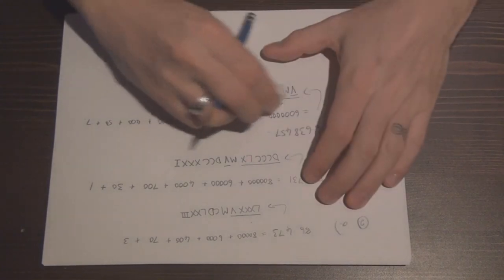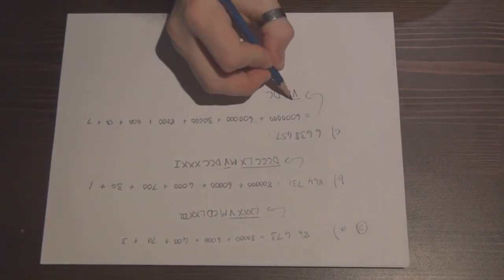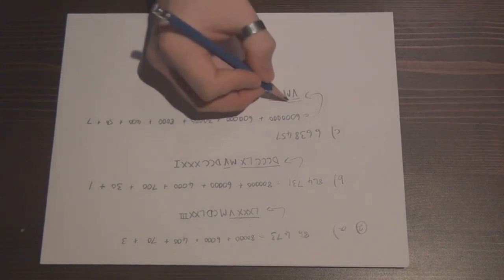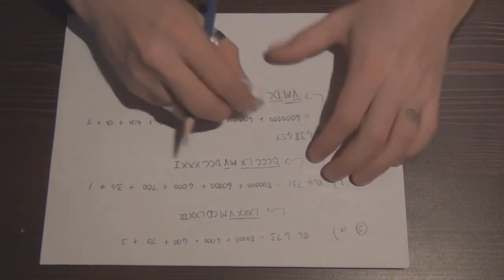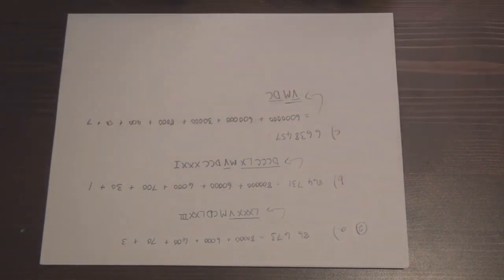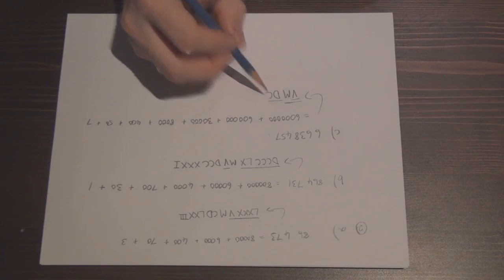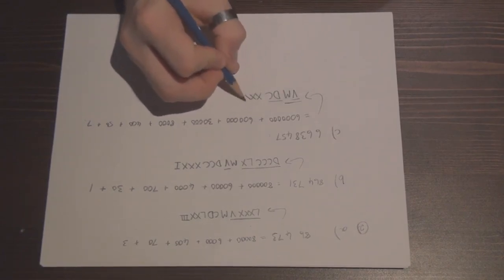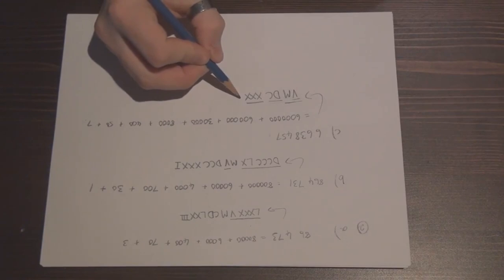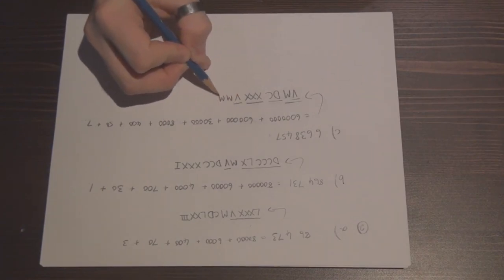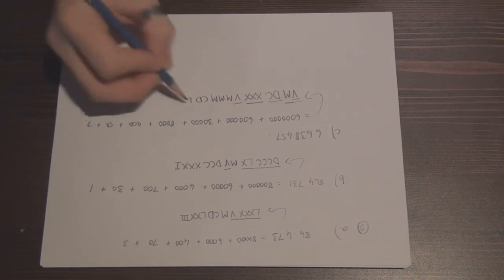Now, if you don't like the lines, I'm not going to be too uptight about how you connect the lines. Perhaps on the spot here, I'm thinking maybe it's better to keep them separate if you want to. Let me just make it clear here what's erased. Hopefully that's clear enough. So now I have 600,000, 30,000, just to show you don't have to connect them if you don't want to. 8,000, that is 5,000 and 3,000. 400 is a CD, 50 is a single L, and a 7.